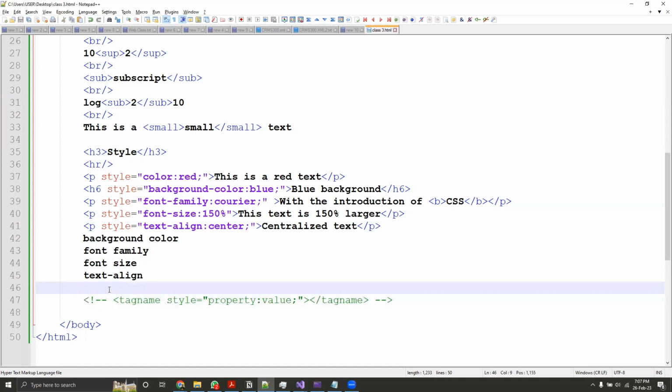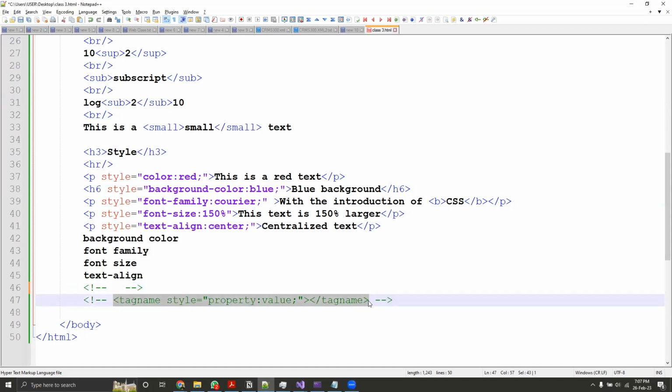So the format for comments in HTML is less than, exclamation mark, hyphen hyphen. That's the beginning of it. Then you have all your comments, and then you close it with double hyphen, greater than. So within this is where all the comments are going to be. So this is the beginning, this is the end. So we can come here to this code we've written earlier and add some comments to it.